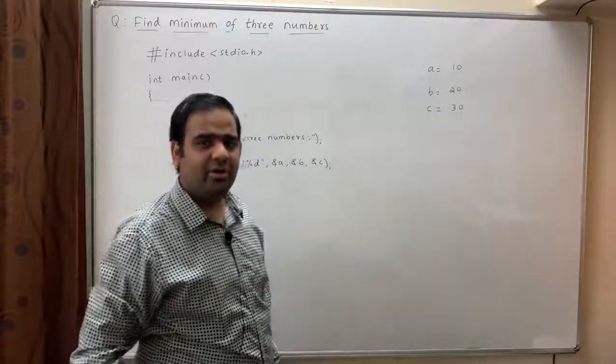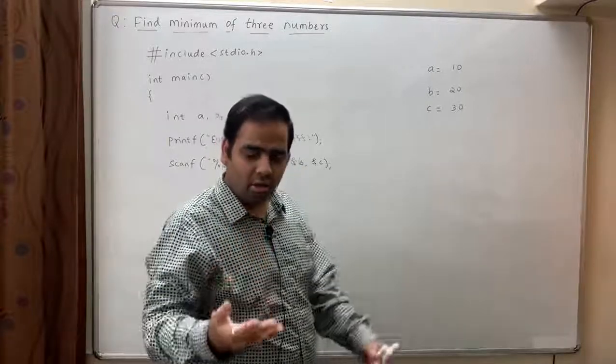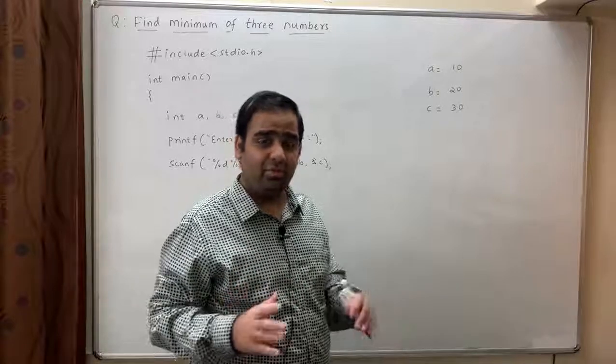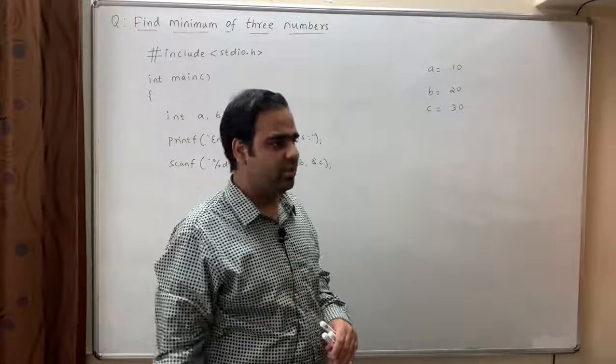And why should we prefer the else-if ladder? Because there are 3 things, and out of 3 things you want to select one. Whenever out of n number of things we want to select one thing, we prefer the else-if ladder.